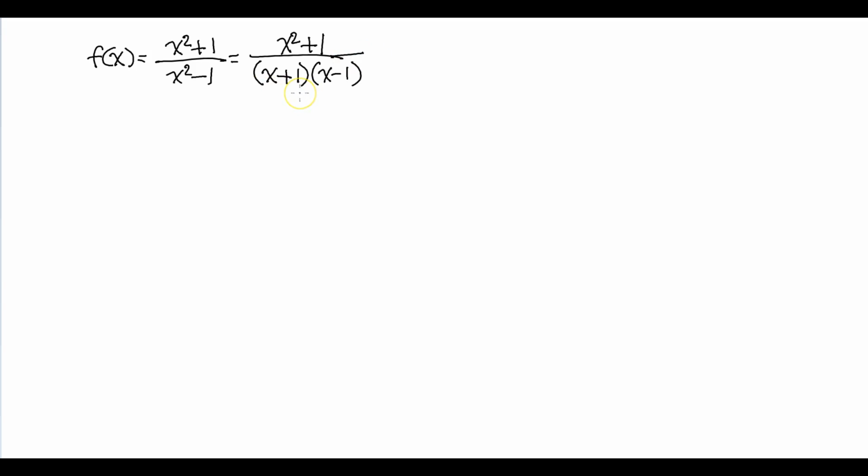So at x equals -1, you know it's clearly not defined. We'll make the denominator equal to 0. However, over here you have (-1) squared plus 1, which equals 2. So that equals 2 over 0, which is not 0 over 0, so it's undefined. That means there is a vertical asymptote at x equals -1. What about x equals 1? Well, the numerator will give the same result, 2 over 0. So there will also be a vertical asymptote at x equals 1.